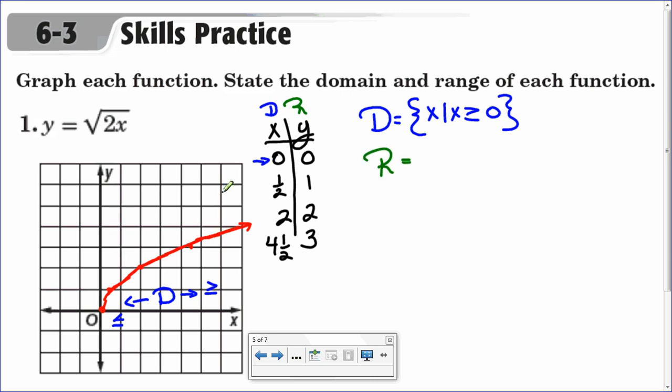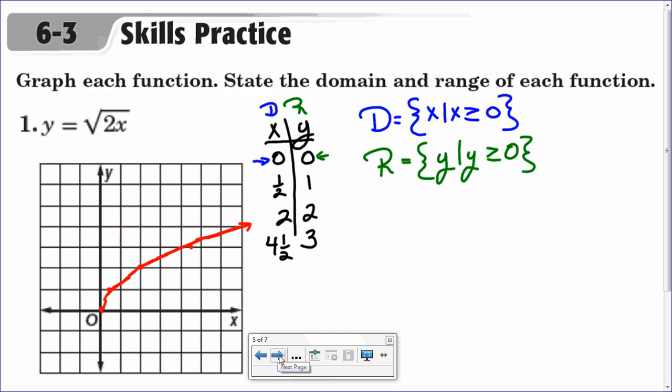If this thing is going upwards overall, then your range is going to be greater than or equal. In this case, it's greater than or equal. So remember, range is your y number, y such that y is greater than or equal, and this number is important. That's what you'll use for this one. Okay? So there's the graph. We won't need these. And there's your domain and your range.